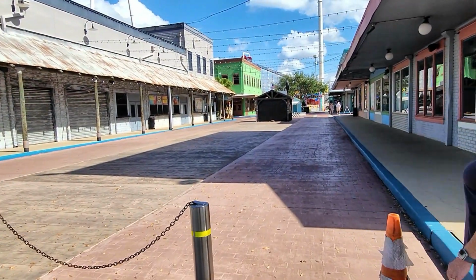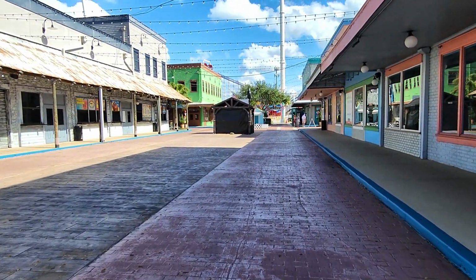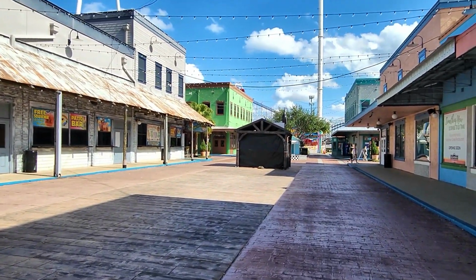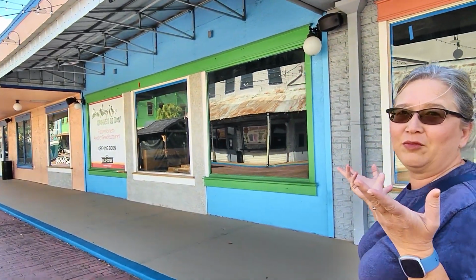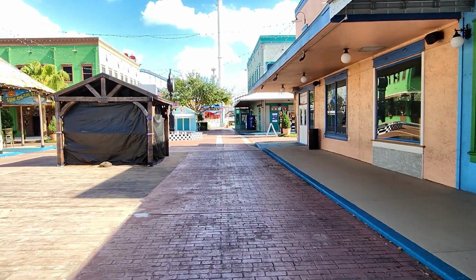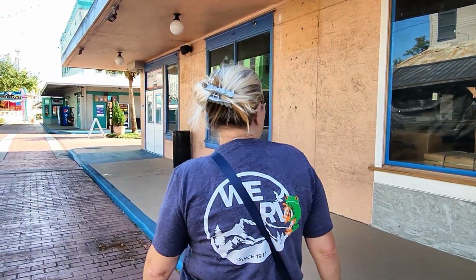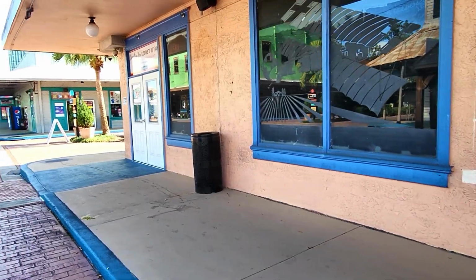One thing about Old Town here is, for whatever reason, I'm sure it must be on Friday nights, Saturday nights, not everything is open. There's a lot of places that are kind of abandoned, and they look like ghost towns in some areas. I don't know why. It's peak season right now, and the park they're staying at is packed full. They do have music here, and they do have car shows here. But you can't get into any of the parks here. There's nothing available.